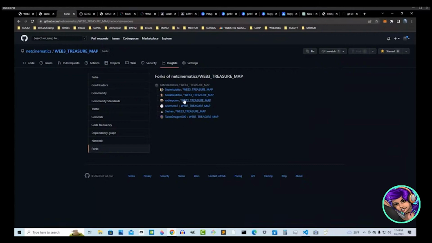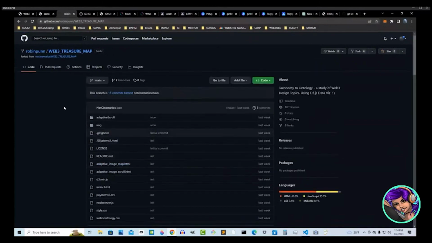If Robin has made a change, then we will have to do a pull to get his changes first, and then we can push. So we have to do a pull before we can do a push. Memorize that. But then it will be included as a pull request for me.